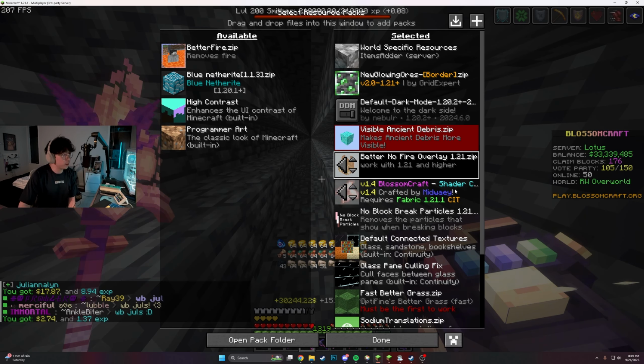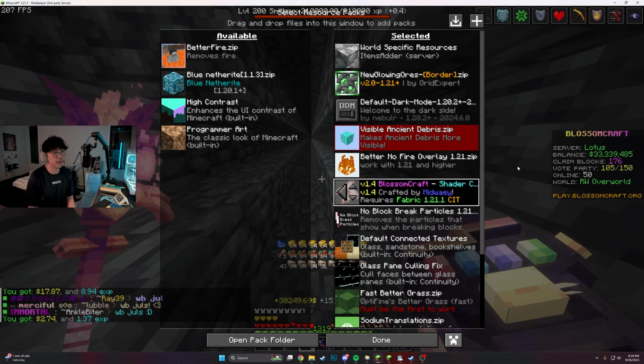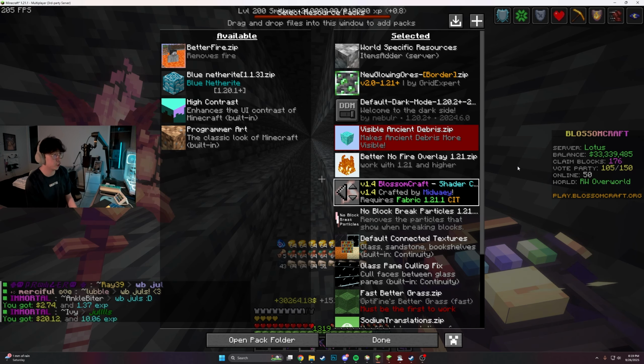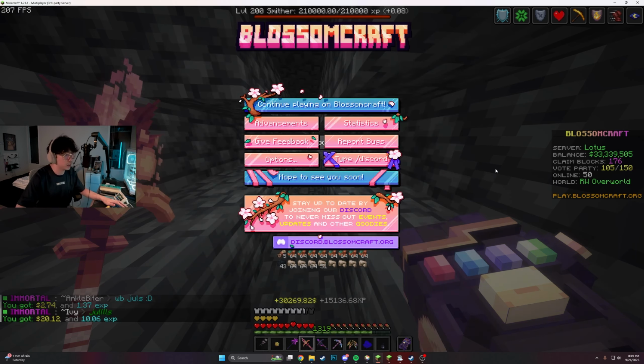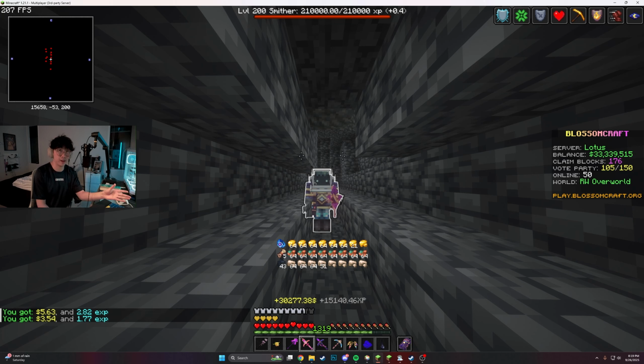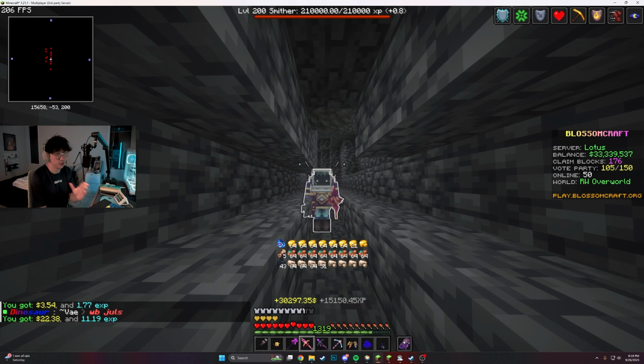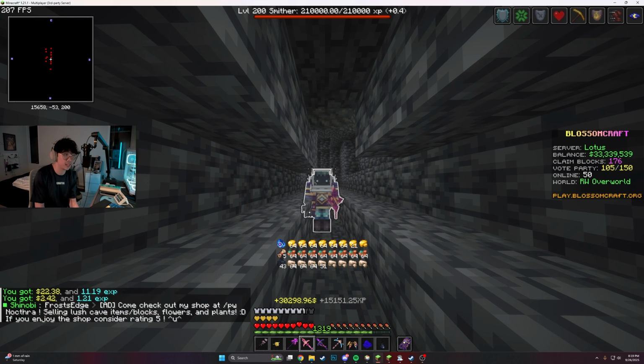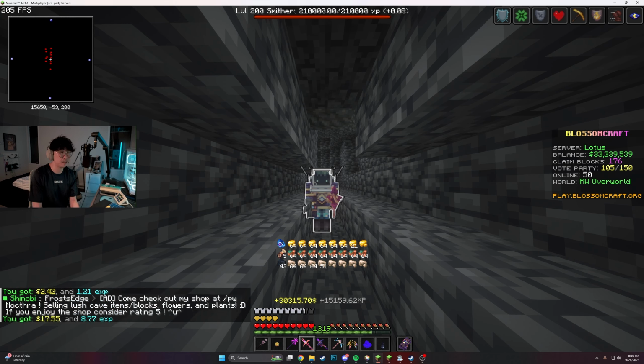Moving forward, the next one that we have is going to be a shader fixer. So right now, if you guys are currently using shaders and you don't have this, you will pretty much see your armor textures look a little stringy. Now that I have the resource pack installed, this one's actually made by Midway, so huge shout out to him. I don't know how he did it. He's a genius. He is a helper on the Lotus server, and he's such a nice guy for this. But pretty much it fixes the armor textures, so huge shout out to him.